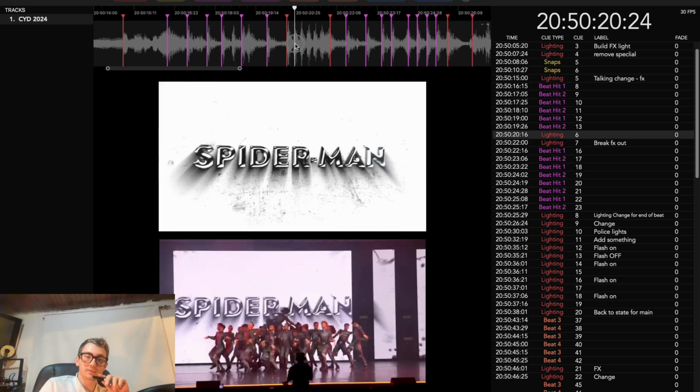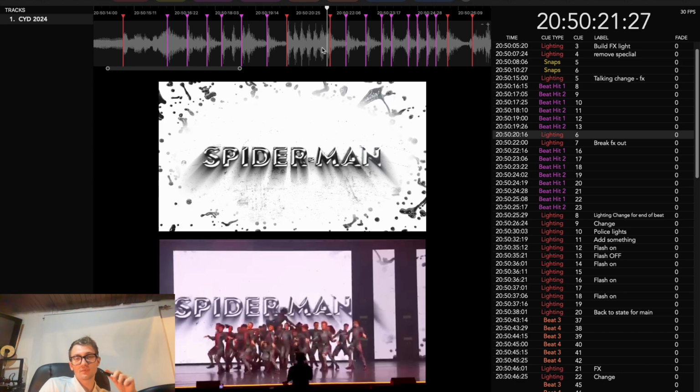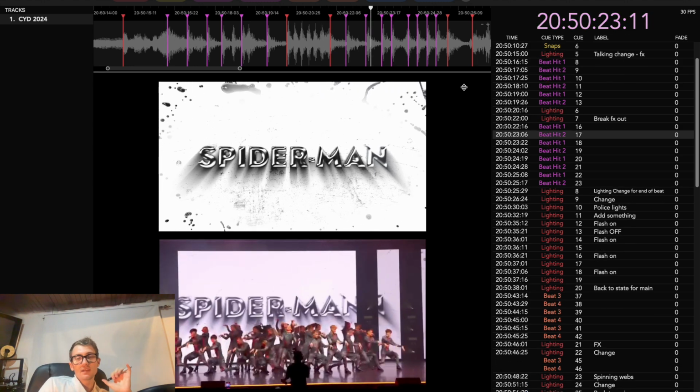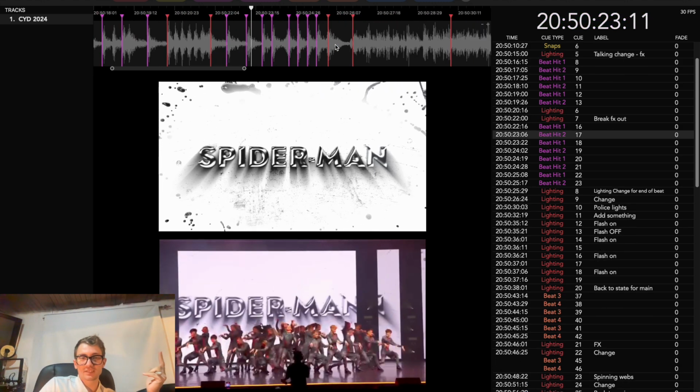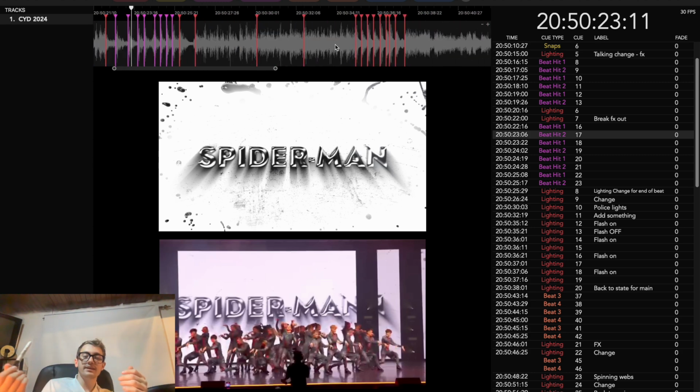And then here on this bit where it's going dun dun dun dun dun dun, I'll do like a strobe effect because there's no need for it to move around. You might as well just strobe the whole thing. So that's something different. When I look at this, when I listen to it, it's kind of obvious. This one's quite good because it's got key hits and stuff.